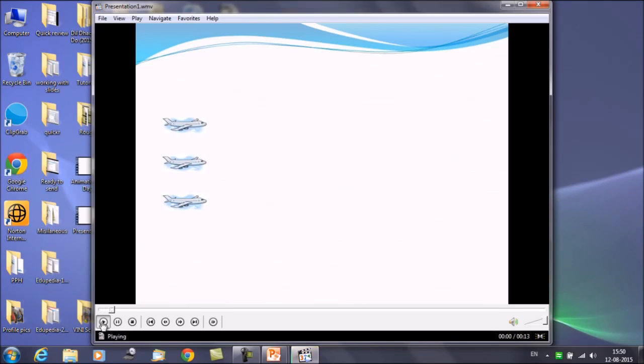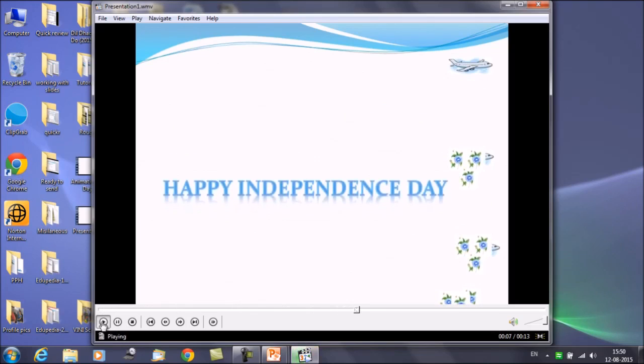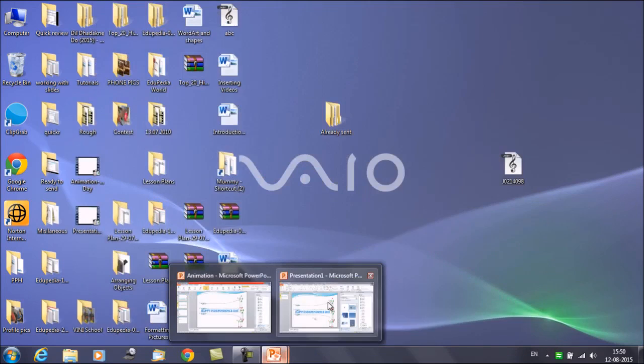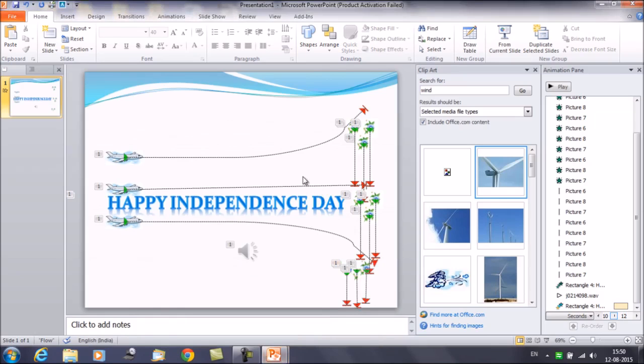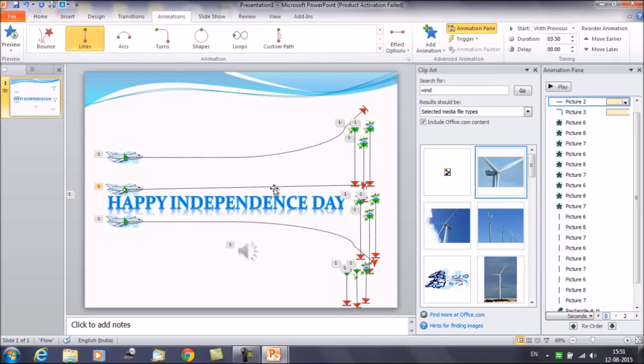So these are the ways by which you can create a small animated movie. Whatever ideas you want to present, you can narrate them, you can design it, you can apply different animations, and then you can save it as a movie also. So that was it about creating. We have tried to create a very small animated movie. You can apply your own ideas and you can try to animate more objects with the help of the animation techniques, with the help of the effect options.